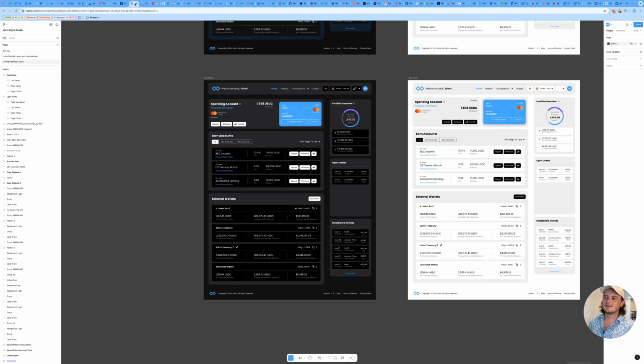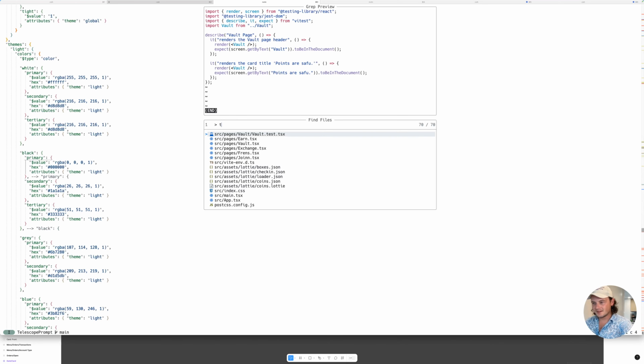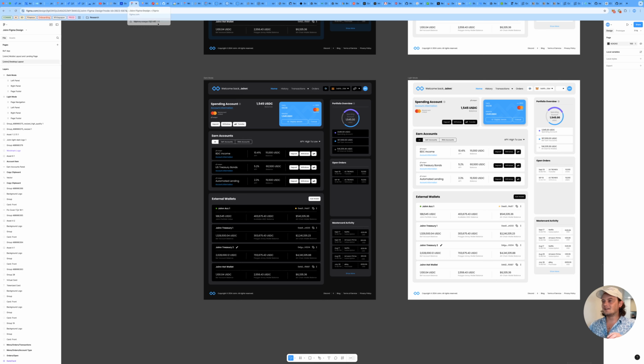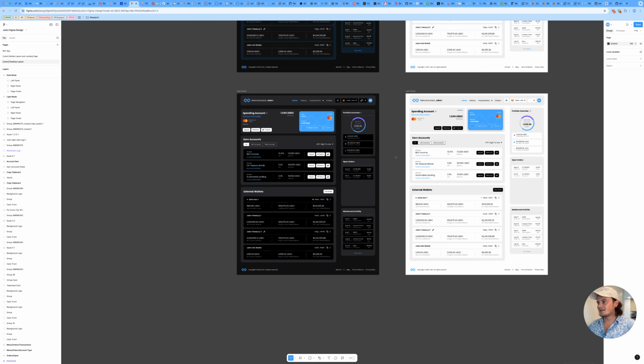I love the idea of having one single global schema and being able to use code like these transformers and these generators to dynamically generate the source from a declarative file such as this tokens.json. It's a really cool thing. So that's it. That's my little design system hacking today.